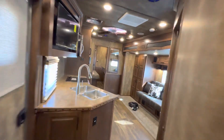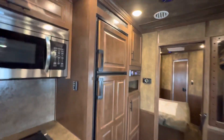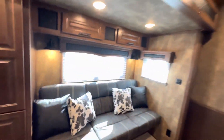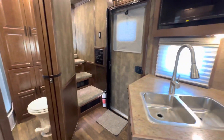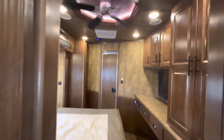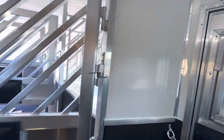Coming back down for a nice look at the main layout — from a decor standpoint, this has our popular St. Louis Alder interior wood, which lots of people go with. It has a nice residential look that pairs really nicely with our Dongia and Diviani black upholstery on the sofa. We like to say your Bighorn is your home away from home — we call this one your mansion away from home, and as we walk through it's easy to see why. You've also got your pass-through door that takes you back to the horse area we viewed from the back.